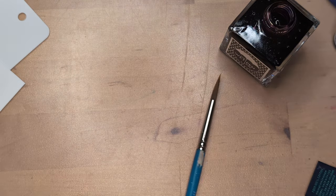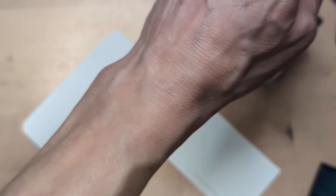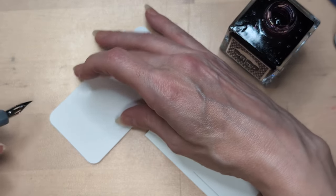I did it again. I told myself, don't clean it off. You're going to need it. I already forgot. It's because you get in the habit. You know what I mean? You're just doing things by rote.